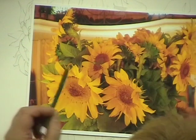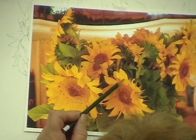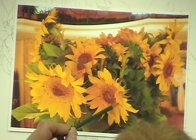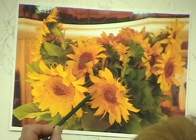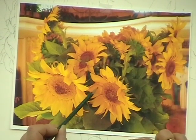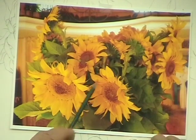And one of the things I want to try to capture is this idea that when the sun is touching the petals closest to us, they're going to be brighter yellows and golds. But then as we move around the flower and go into the shadow areas, these are going to become much darker value. So we're going to start with the golds, probably going into some oranges and going into some quinacridone burnt orange even.